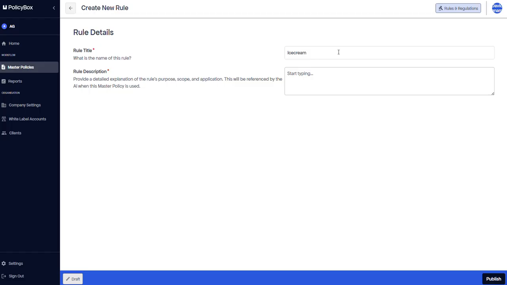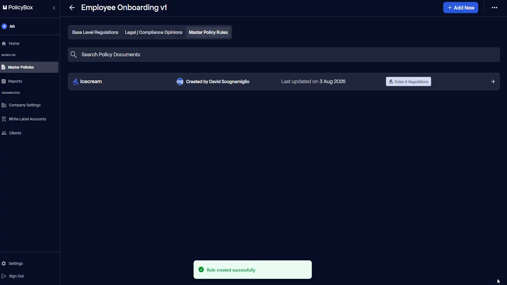So the rule description for employees in South Australia: we need to buy a vanilla ice cream for them on their first day because we're a really, really nice company that does nice stuff. Now I'll set that rule, publish that rule. That rule is now in the system. And if we're doing some work on a South Australian employee, that rule would be referenced.